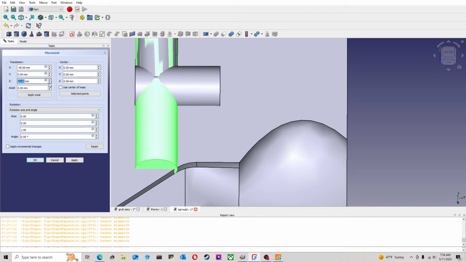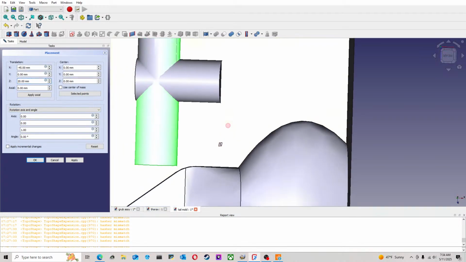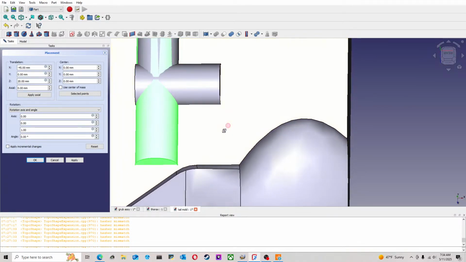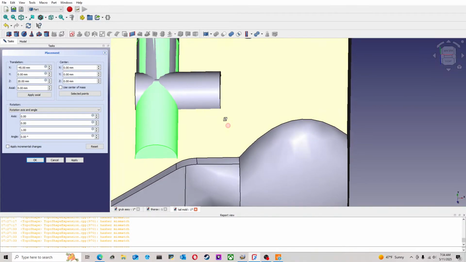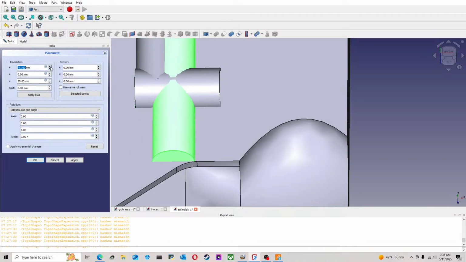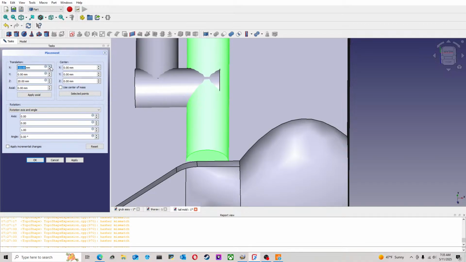And then we want it like there. And the height.